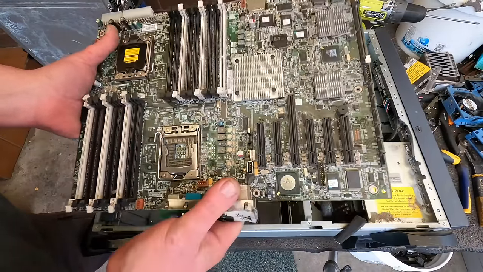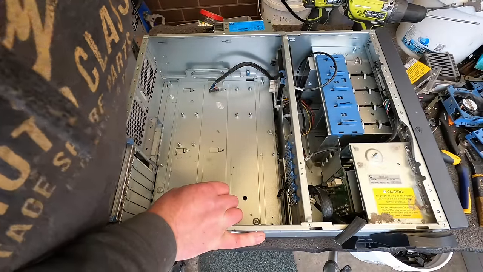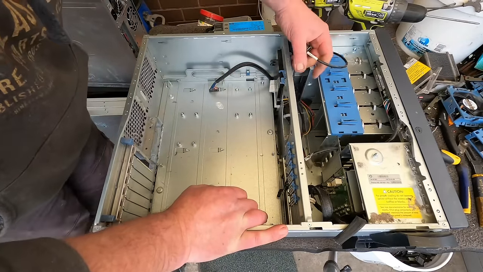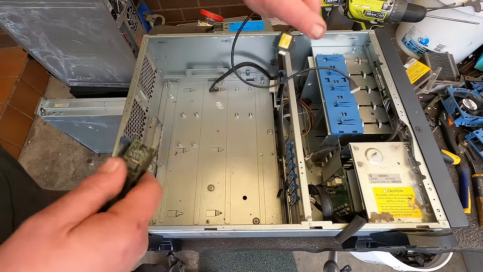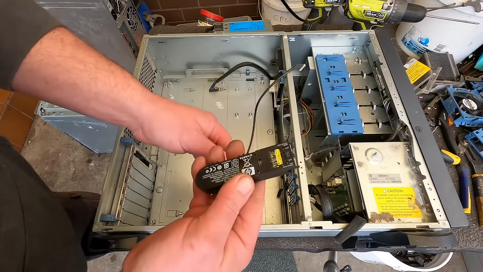And I'll clean that up and take that to my buyer. These are little battery things, not much use. Got a little circuit board in there, might try and pull out.